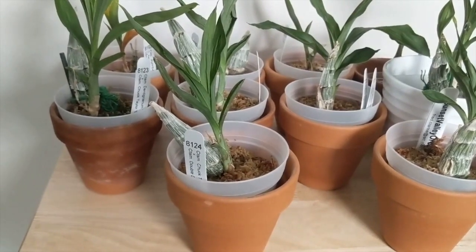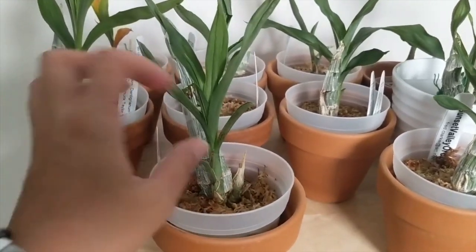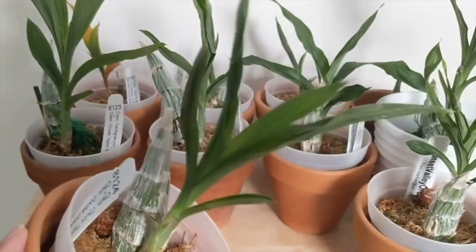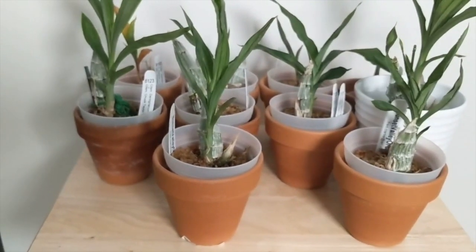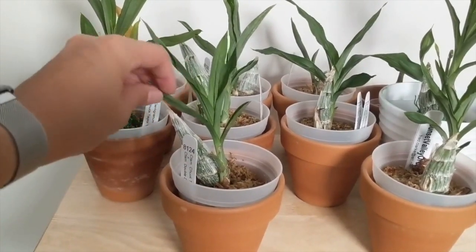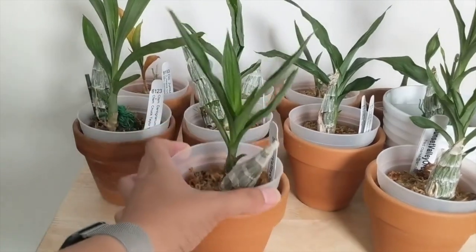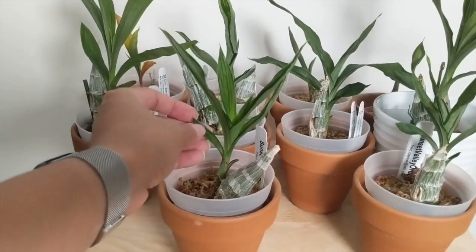The next one is the Catasetum Chuck Taylor crossed with the Catasetum Double Down. This one actually had some spider mites — it was the only one infested — but as you can see by the leaves, I treated it and the spider mites went away. Catasetums are very prone to spider mites as their leaves get a lot of sap and just attract them. Otherwise it's growing some pretty good roots, getting full water, and getting hosed down almost daily. That growth is coming in nice and strong, so I look forward to seeing how this does.